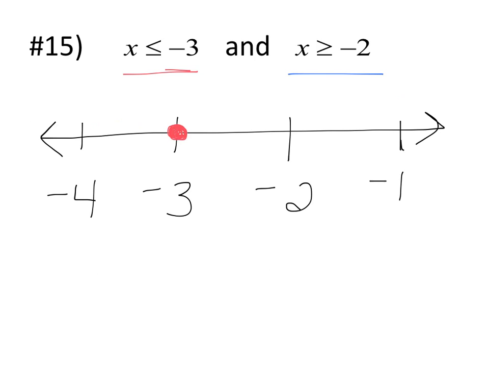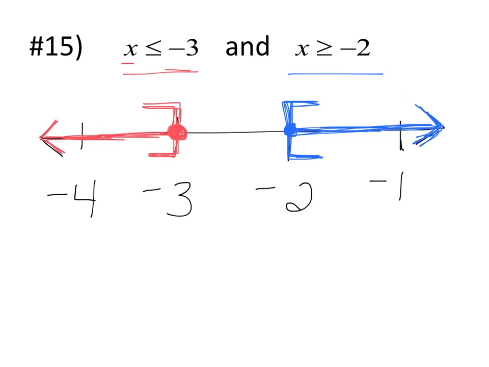Now, the variable's first, so we're going to shade the direction of the arrow, so that's this way. But we don't use closed dots anymore, we use brackets. So I've got a bracket here. Then we're going to switch to blue, and now we're talking closed dot here. We're going to shade this way, because we're shading the way the arrow is pointing. And again, we use a bracket.